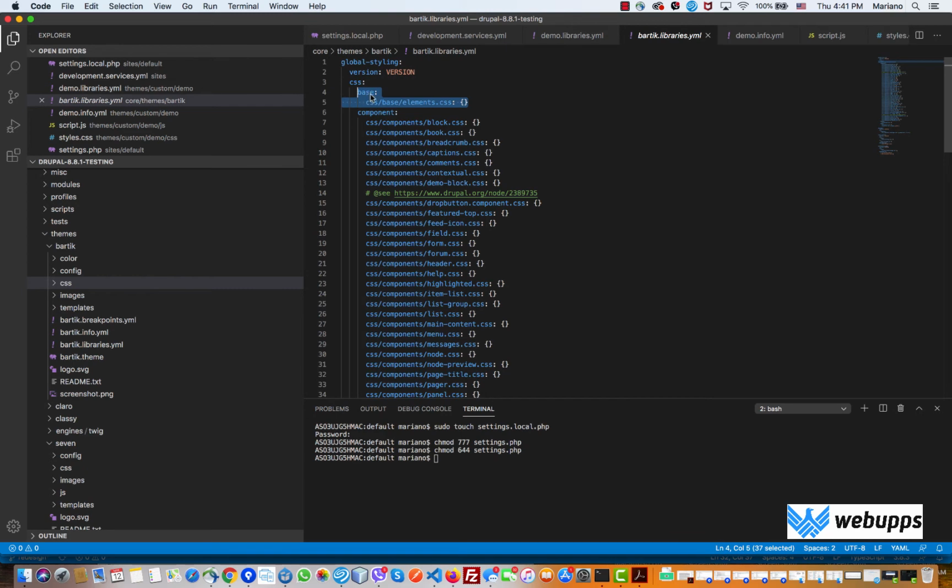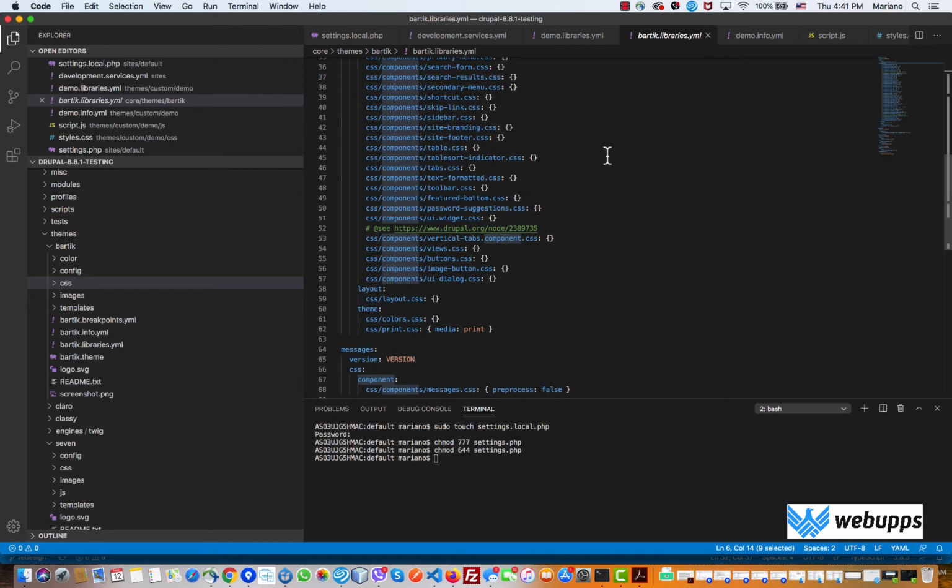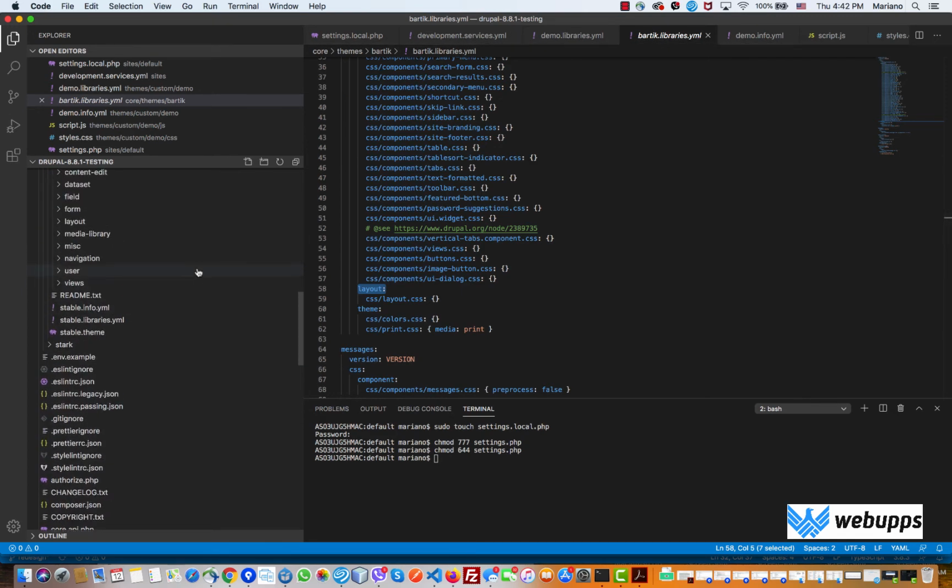Let's do a base. I don't think that's a base. Let's do a component or layout CSS. Let's categorize that as a layout. Okay. So it seems to be asking for a category.